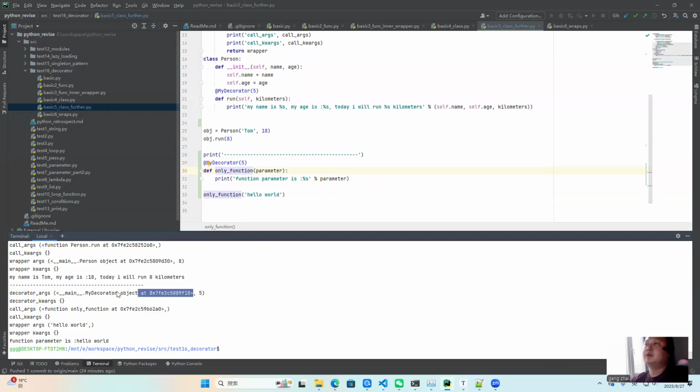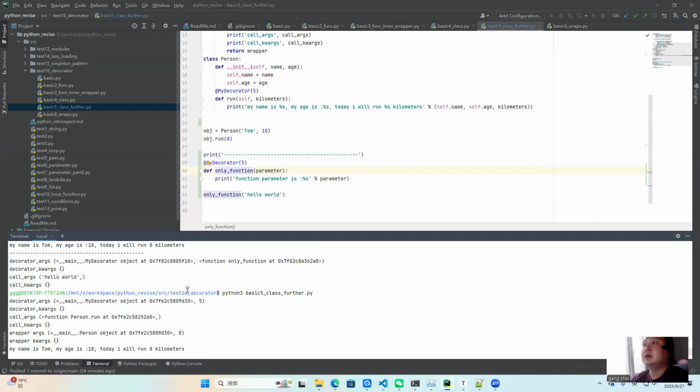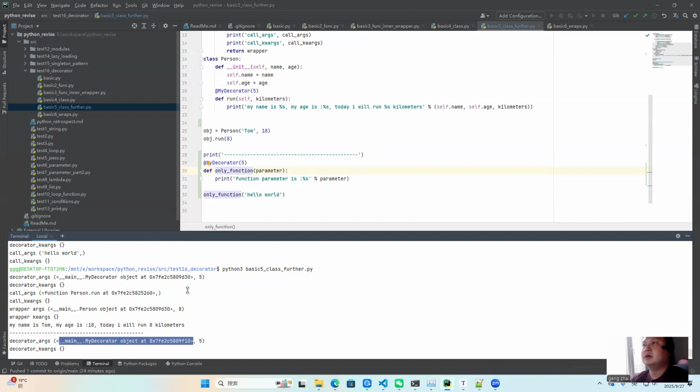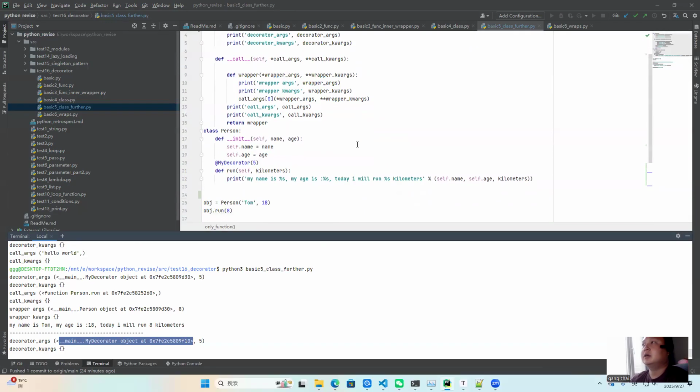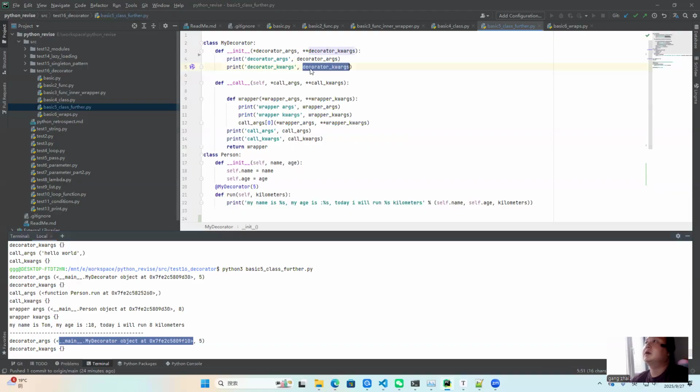And the first step was, it gives the decorator of the main decorator object.